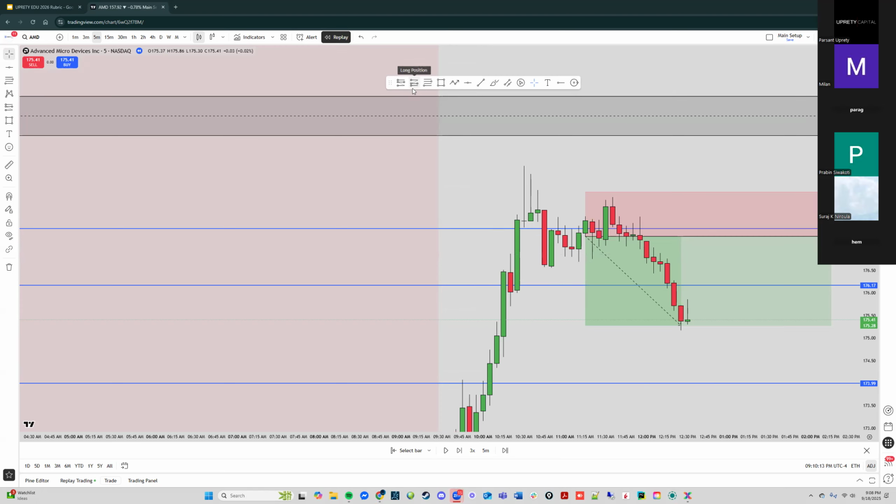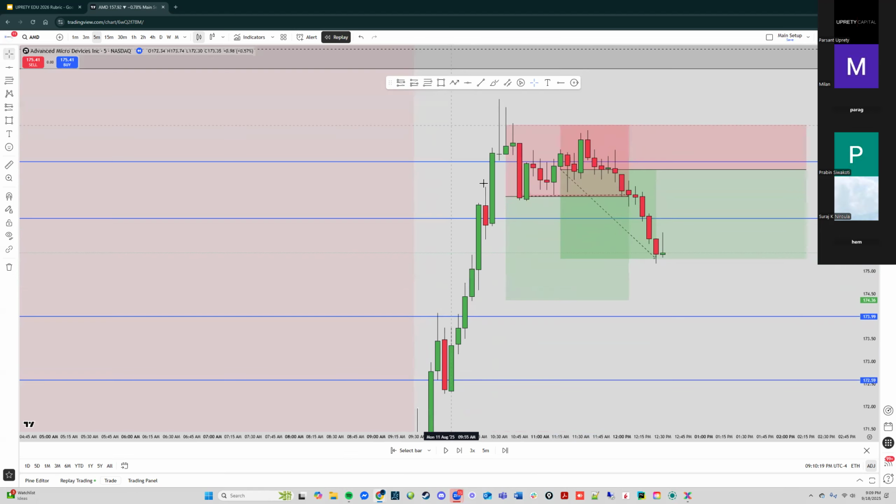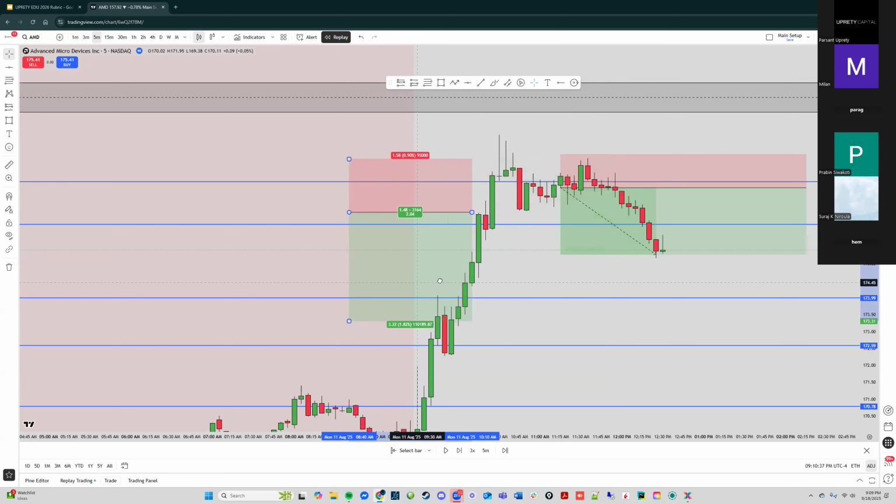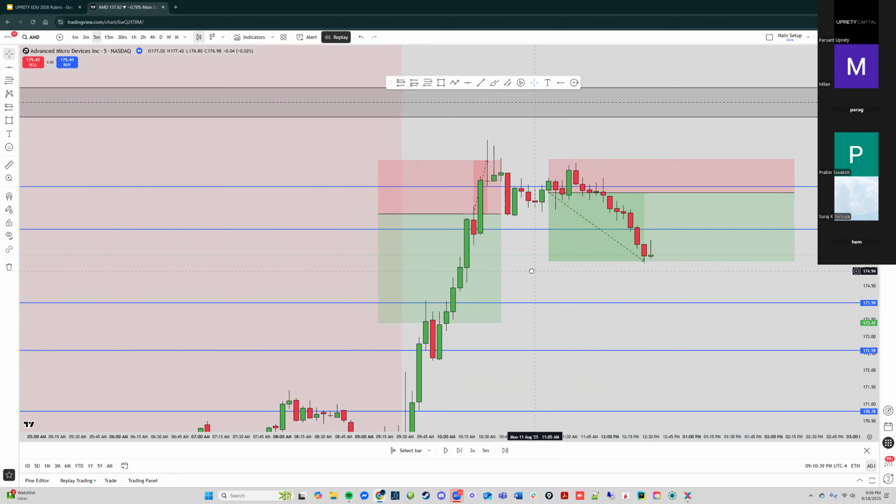Exactly. Okay, so let's take a look at this. Let's do a short. Let's say I get in on this trade and I set the same exact risk reward. For this trade to make sense now, I have to target all the way down here. That's a big problem because that means it has to break 1, 2 supports. Same exact trade, but the entry is completely different. You guys see the difference?